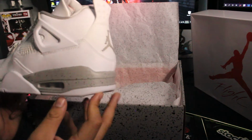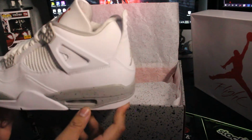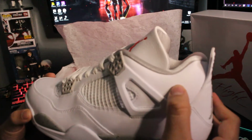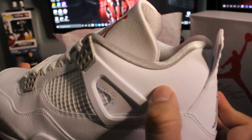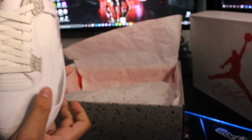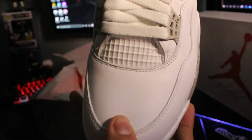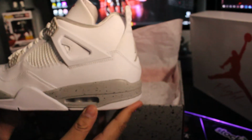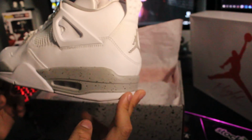So this is gonna be the white Oreo Retro 4, and as you can see right off the bat, this material is really tumbled. Damn, this material is really tumbled. Holy shit. The material is so nice on these. Now, the one thing I will say that's bad about these is it's an all-white shoe. That's literally its only con.